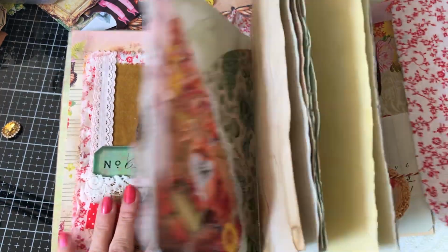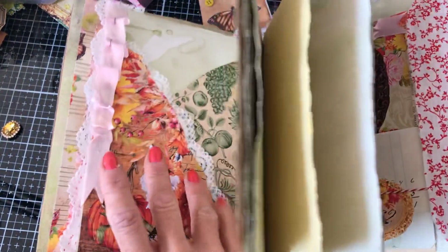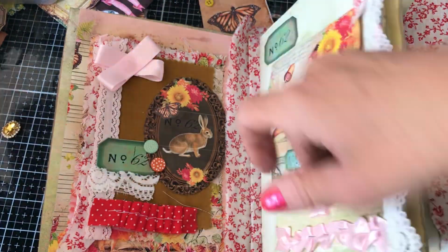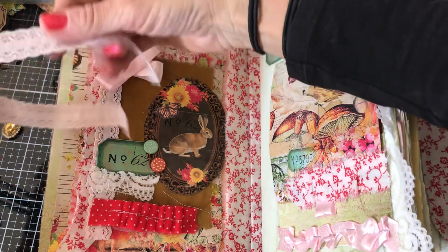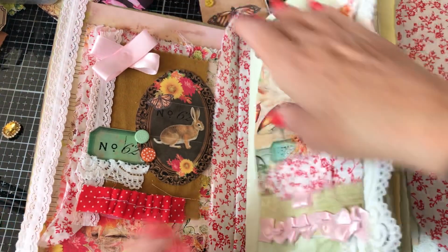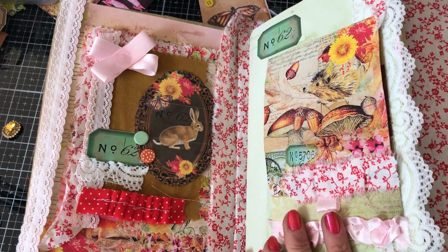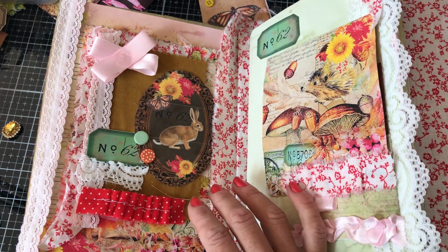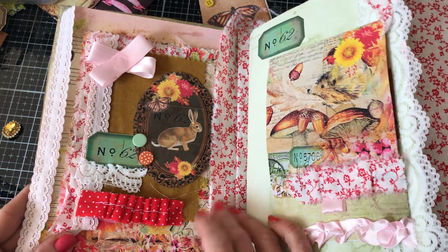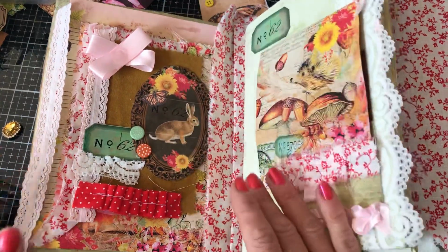I'm not putting these bits on because, like I say, I'm going to take it to the sewing machine. And then I'm going to have this here. And then I don't know what I'm going to put down here. I'm going to have a look around and see if I've got some pink ruffle or something that I could use there, because that would look really pretty, wouldn't it? So I'm going to take this to the sewing machine and then I'll pop it on and finish it off. So I'll do that all in slow time.